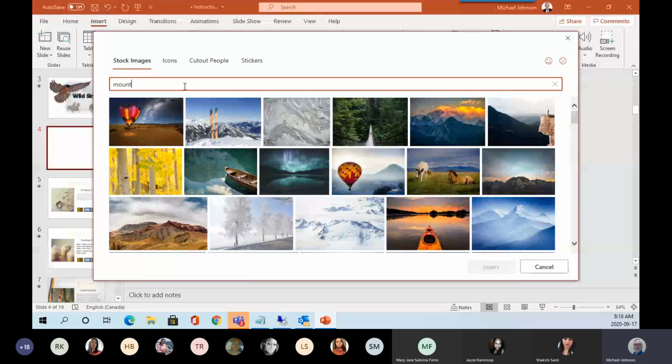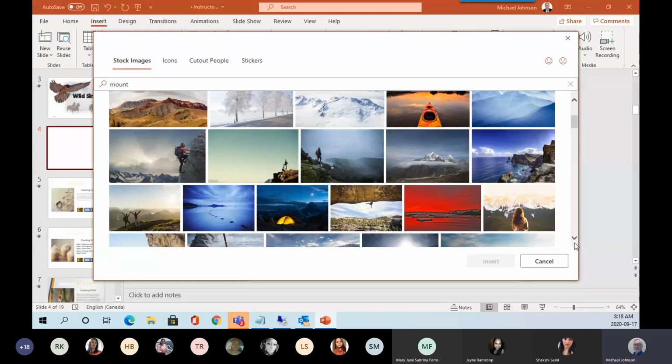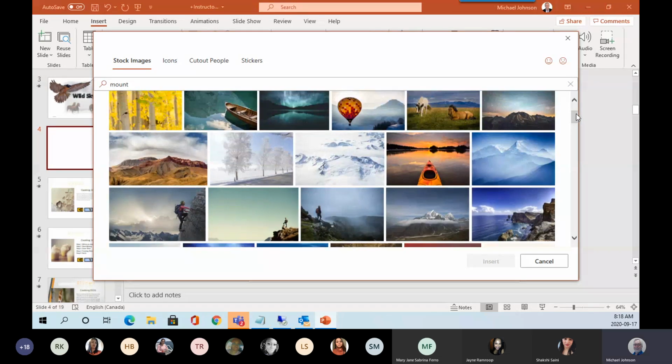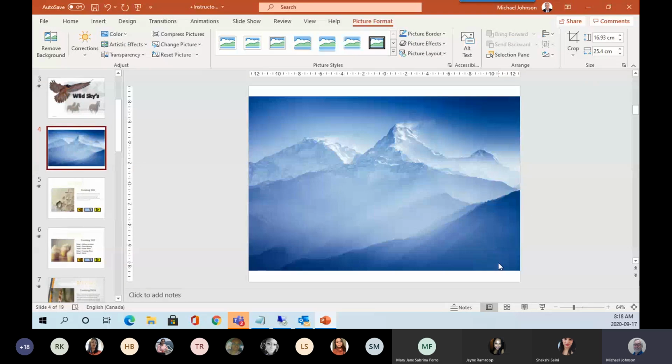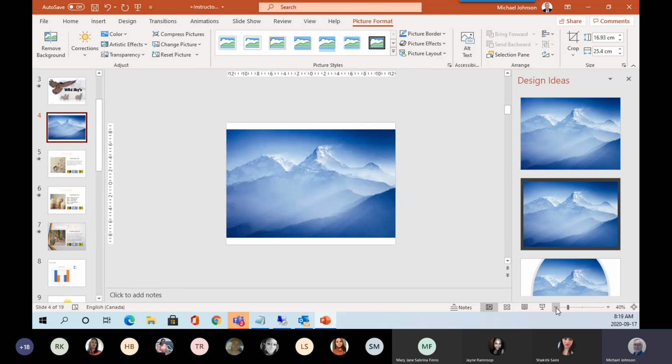So we have some, that looks nice, excuse me. I think I'll use this one here because I have an idea of something else I want to do. So here's this beautiful little picture, but you know something? I really don't want it to look quite like this, so I'm going to make it smaller.